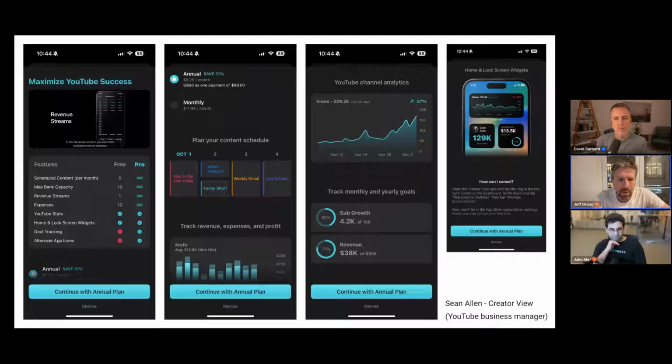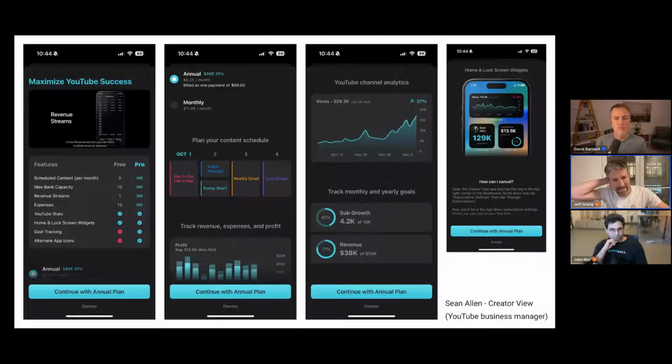Then I guess one thing is that the annual and the monthly plan won't be displayed on most of the screens because I believe it's quite a large screen iPhone. So in most cases, you won't see them, and you will only see continue with annual plan. I think it could be a breach of the Apple guidelines, as you don't display the price in the button, and you don't see it on the first screen. You have to scroll.